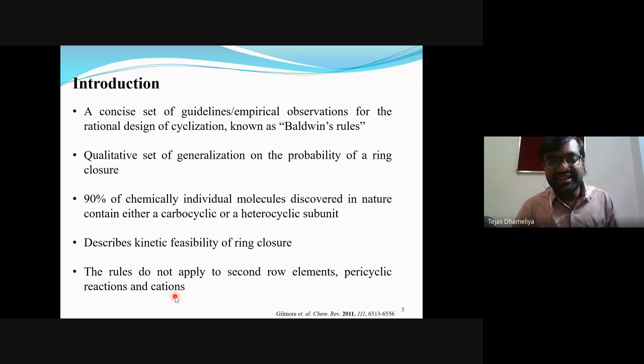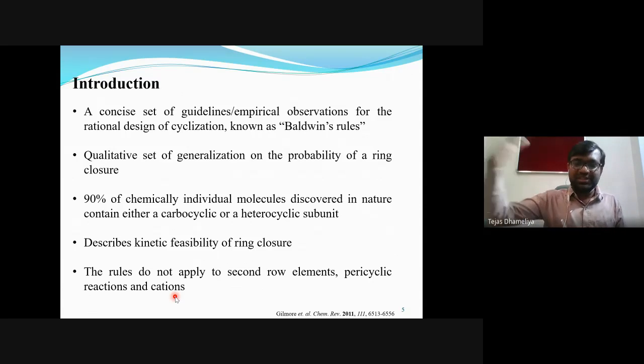ये पता लगाना चाहिए why these elements of second row of periodic table are not following Baldwin's rule. Why pericyclic reactions do not follow Baldwin's rule? The same with cations. वो तो आपके अभी तक के लिए जीपैट के लिए इतना था, पीजी सेट के लिए इतना था. जो भी टिक मार्क करो तो +4, नहीं गलत करो तो -1, और स्किप कर दो तो 0.